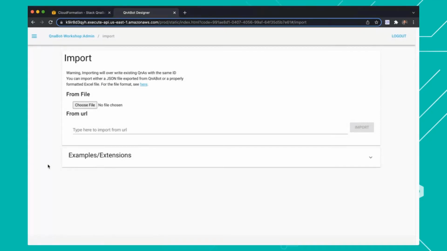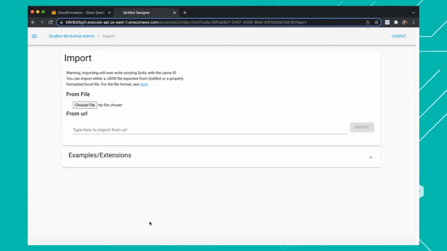You can also use the import and export tools to import your own lists of question and answer documents. Now, we support a specially formatted JSON file or a specially formatted Excel file. And for a list of the file formats and some details, we provide a link as seen here, where you can simply fill out an Excel and then upload it or import it from a URL.